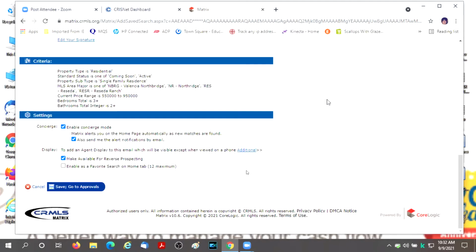In concierge mode, for clients that have been very specific, I don't want to be bothered with any listing that is not west facing. If the front door isn't west facing, I don't want to see it. Concierge mode allows you to set up the criteria like we did, somewhat general. It allows you to see the results because you are going to get notifications that there has been an update.